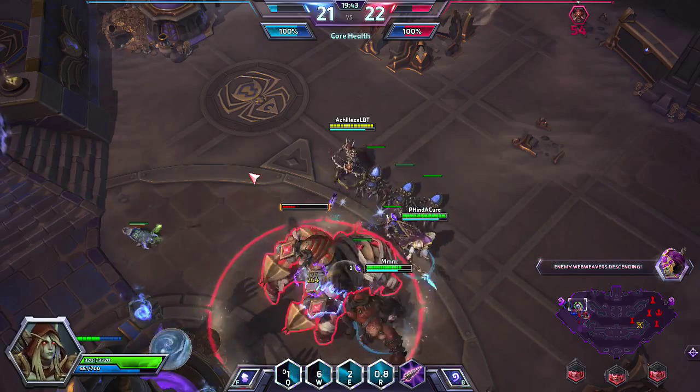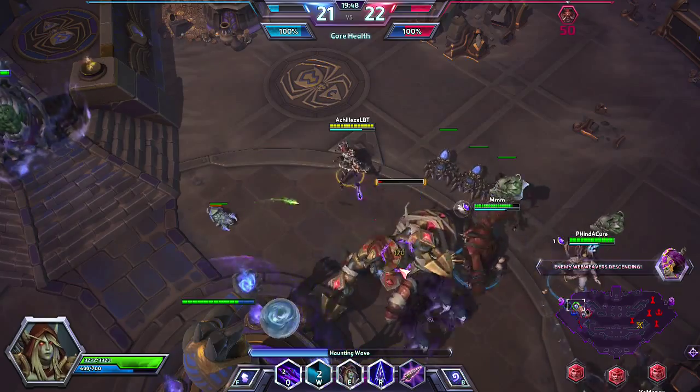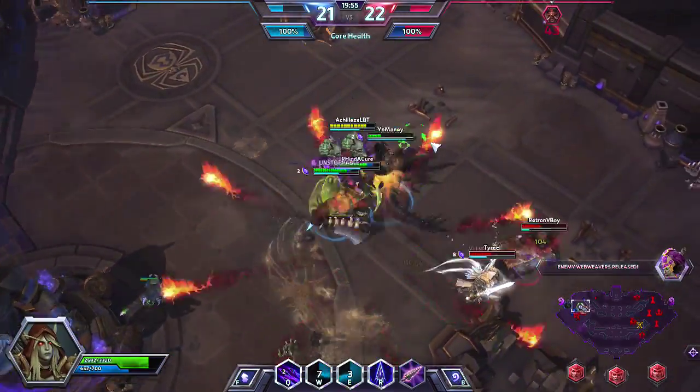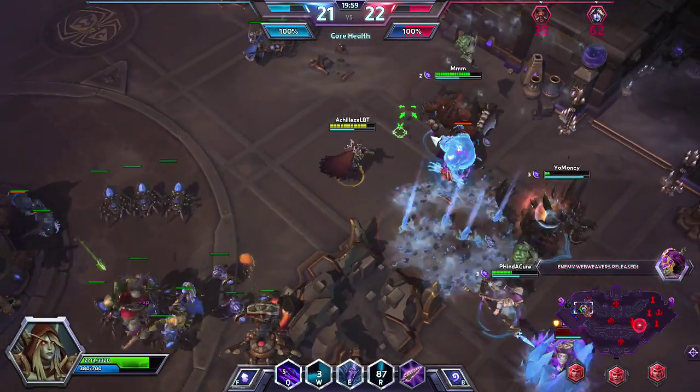Wear him down a little bit, withering fire, and just keep putting damage on him. Should not take that long to take him out. And as you see, it doesn't. Gonna put some more damage on that Tyrael. And we're gonna put an arrow. That was a waste. They actually did not need that.